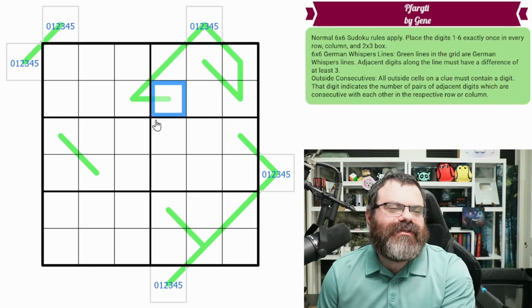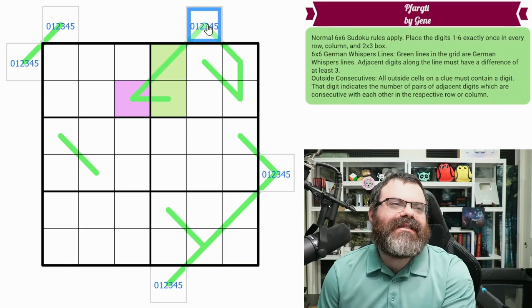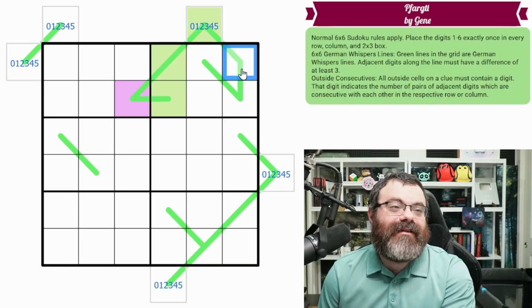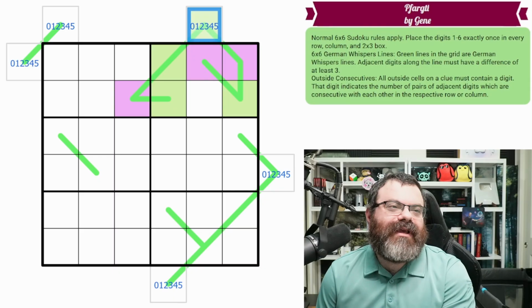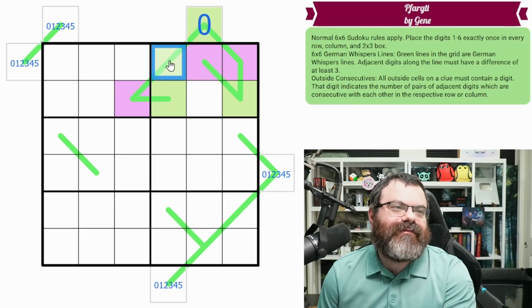So I think what we have to do is green, purple, green, and then we have to stay green, and then stay green again. Or no, so then switch to purple, then go green and purple. I think that's what we have to do. And so in order to stay green, we have to do 0 here and 3 here, because green is still low. Pretty sure that's the case.